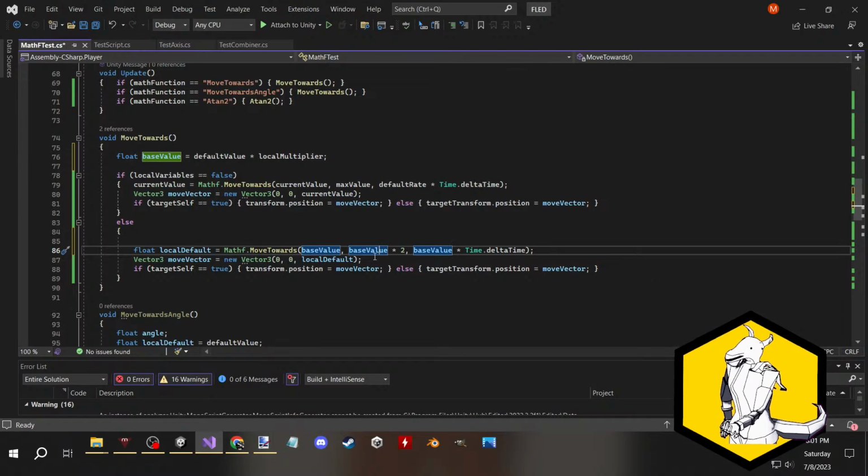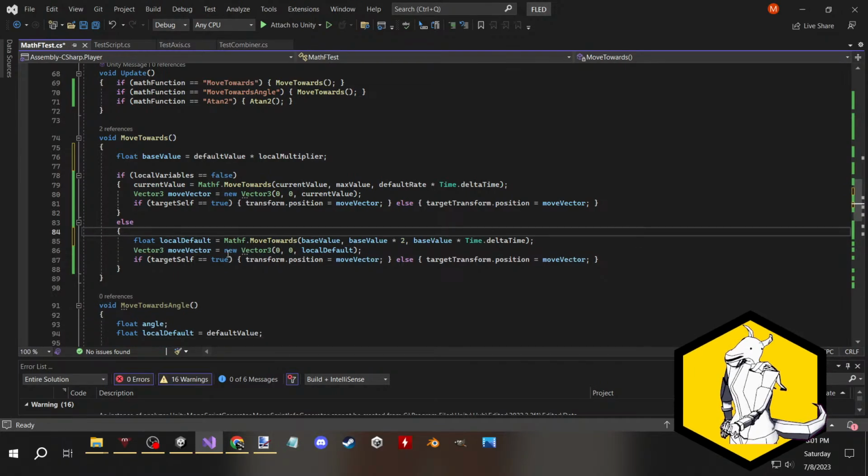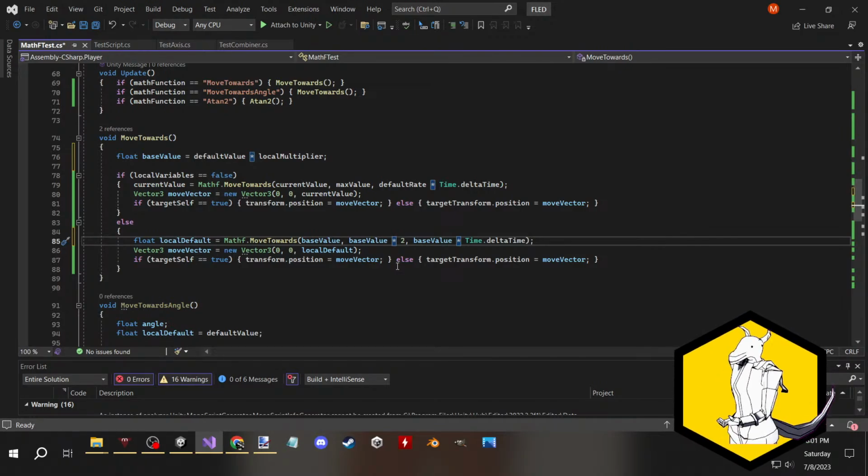When we input base value in certain functions, it doesn't care about the variable, it only cares about what the variable outputs. And that output can be modified, which is why base value times 2 would be whatever base value is equal to, which is default value times local multiplier times 2.